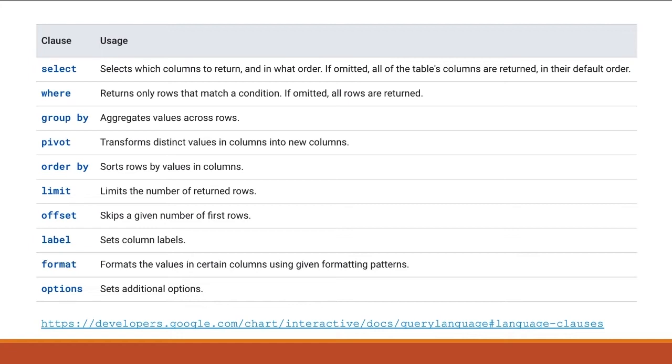There are two very important things you need to know about these clauses. The first is that the entire clause must be between double quotation marks. The second is that all of these keywords have to be in order. So if you're going to use, let's say, select and where and label, you have to do select first, then where, and then label. And there are a few other things. A lot of the items are case sensitive, and you don't use commas between each clause. But don't worry about that now. We're going to see that when we put that stuff in.